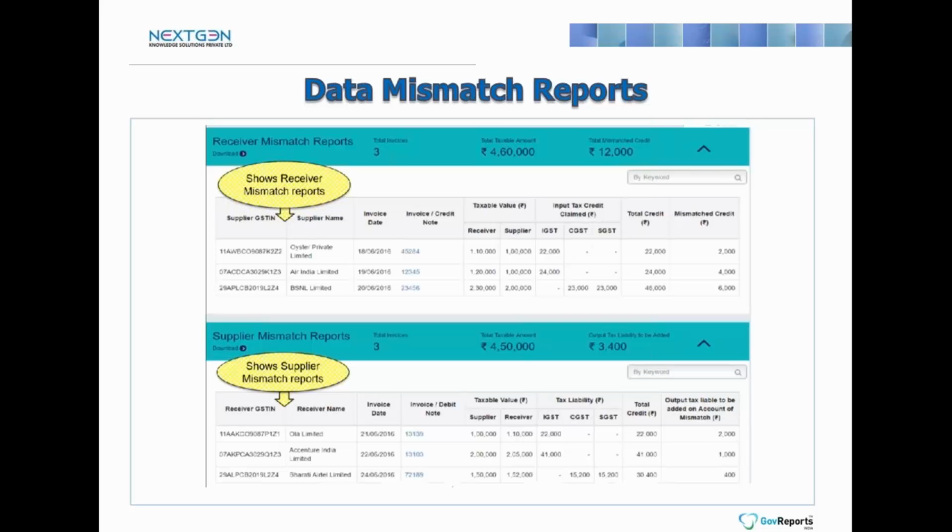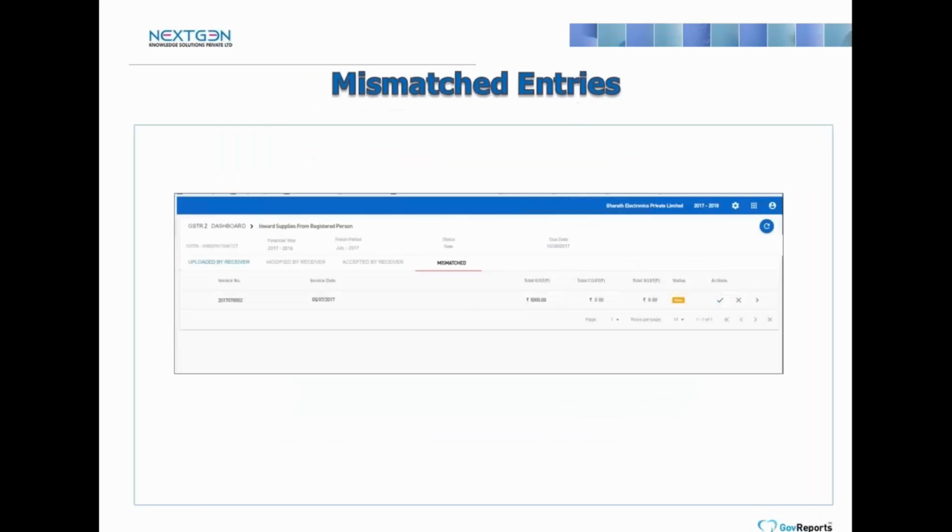And in case of the second invoice, the taxable value shown by the supplier is rupees 2 lakh, whereas the receiver is showing 2,05,000 rupees. So the total amount of credit is 41,000 rupees, and the amount of mismatch in credit is 1,000 rupees. And in the last invoice, the taxable value shown by the supplier is 1,50,000, whereas the receiver is showing 1,52,000, and the difference in the output tax liability is 400 rupees.